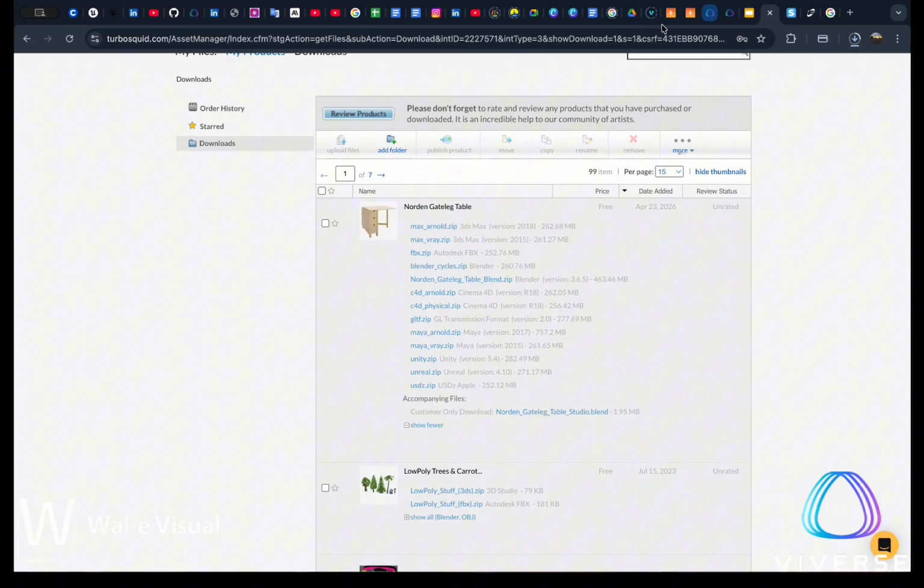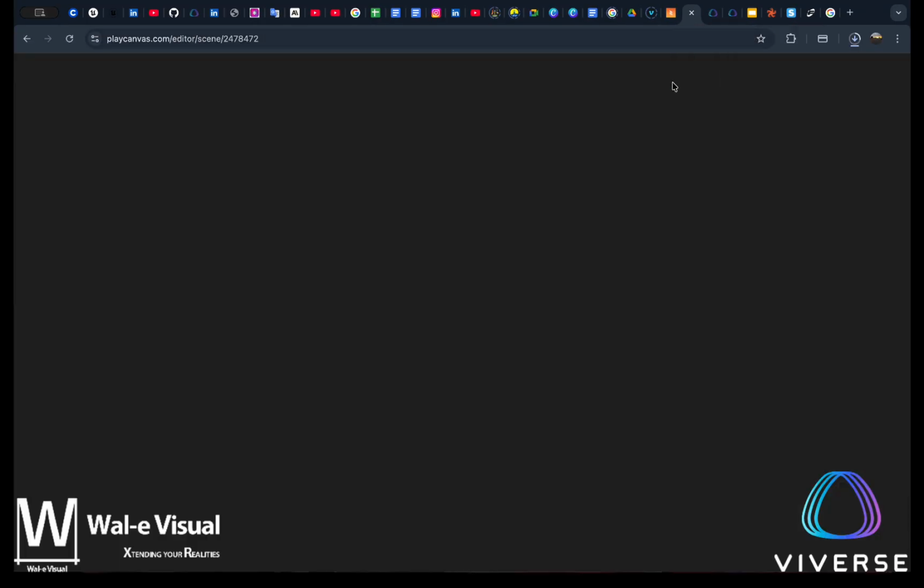So as it downloads, let's try to bring in these objects. So this is a tree that we want to get. This is also another tree, so we want to put them around our place. Let's go back to Playcanvas.